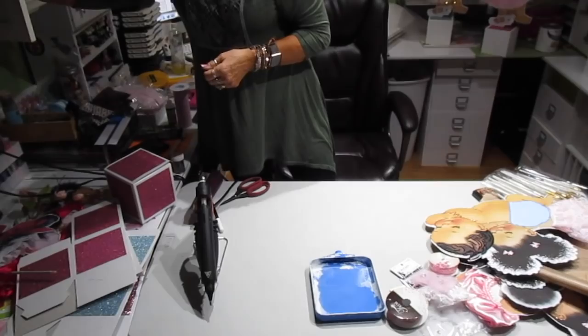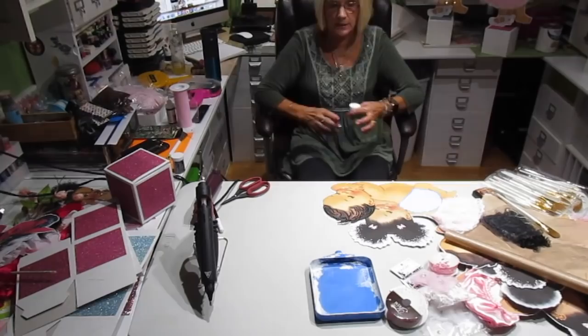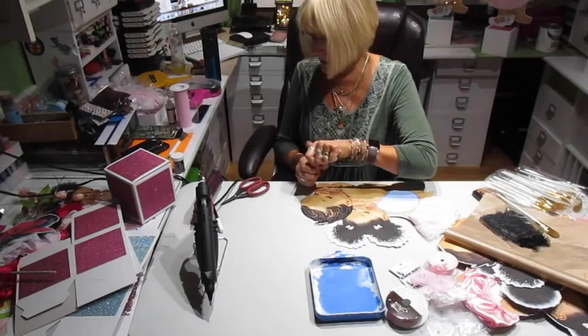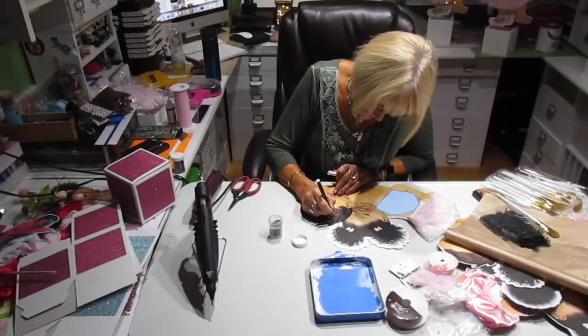Let me see. What color is this? I want to put something lighter in here just as an accent in his hair. Then I'm going to do something to her hair. Let's see how this works. It sure does make it a lot more. It stands out a lot more. You see how much I almost put that in the bottle.